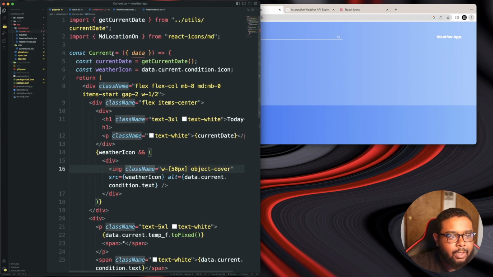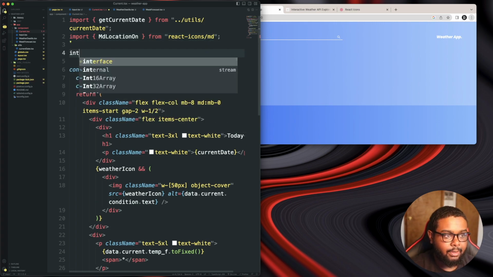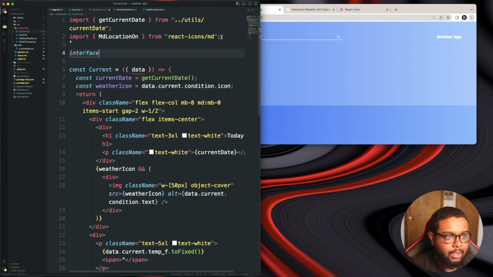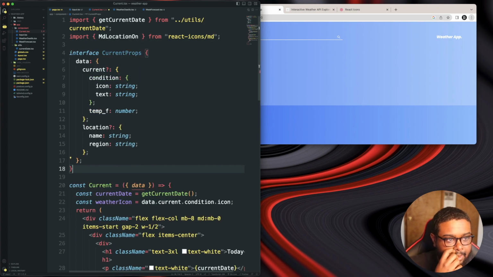We do have to do our props to get rid of this TypeScript error, so let's do that right now. So we're going to do an interface. Actually, I'm not going to type it all. I'm just going to copy it from here and explain to you guys what it is. This is what TypeScript does, you have to do this.